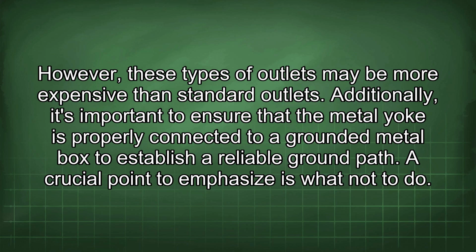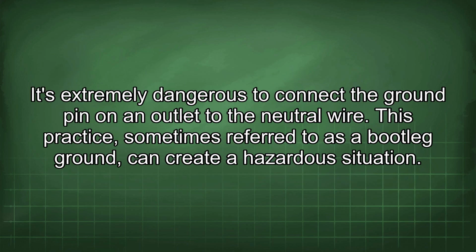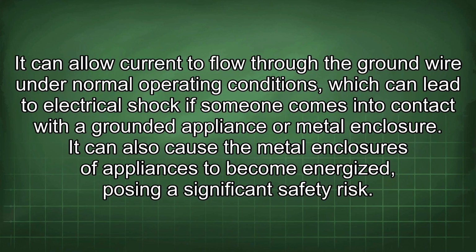reliable ground path. A crucial point to emphasize is what not to do. It's extremely dangerous to connect the ground pin on an outlet to the neutral wire. This practice, sometimes referred to as a bootleg ground, can create a hazardous situation. It can allow current to flow through the ground wire under normal operating conditions, which can lead to electrical shock if someone comes into contact with a grounded appliance or metal enclosure. It can also cause the metal enclosures of appliances to become energized, posing a significant safety risk.